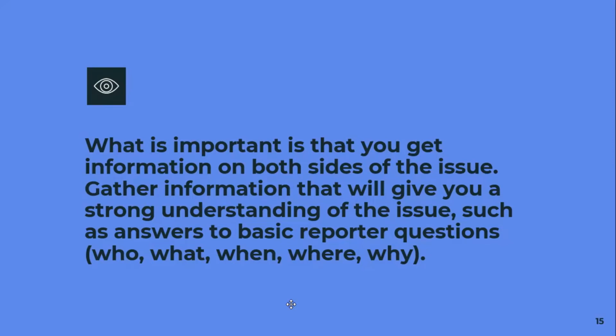What is important is that you get information on both sides of the issue. Gather information that will give you a strong understanding of the issue, such as answers to basic reporter questions such as who, what, when, where, and why. So regardless of your stand or position, it's important that you also gather information related to the opposite standpoint. This is helpful to refute the possible arguments of the opposing party or to raise questions against them.